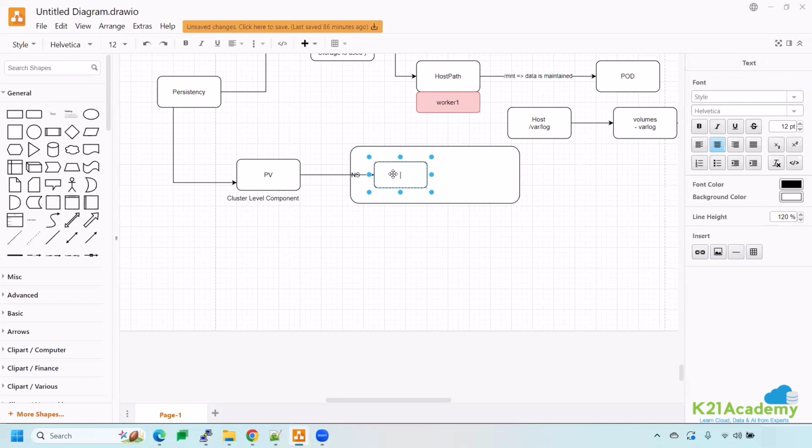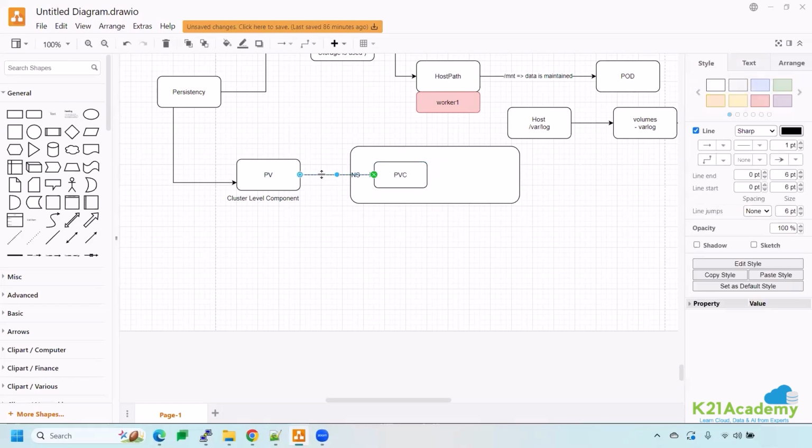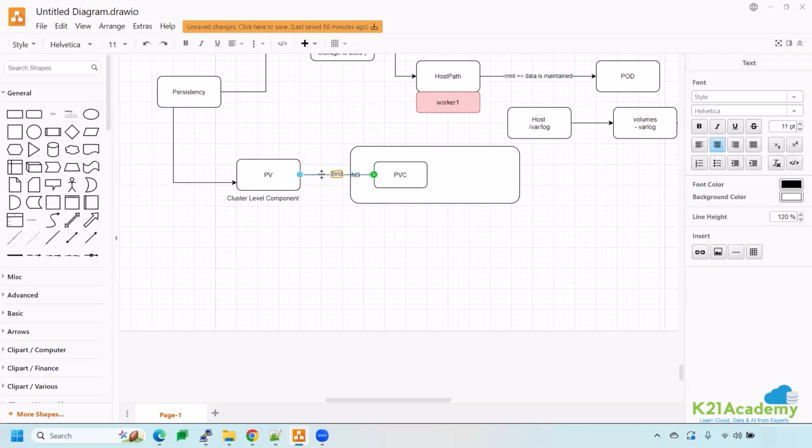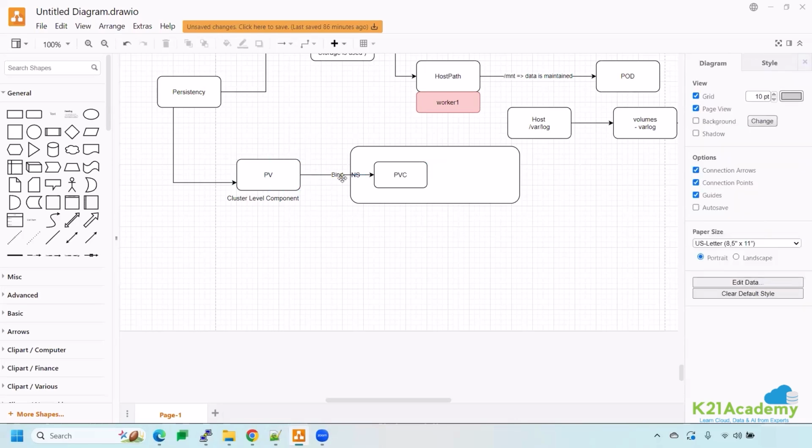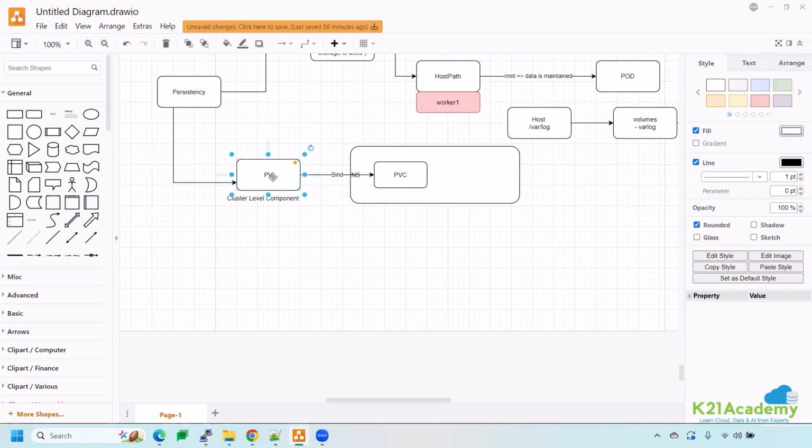You attach your persistent volume to a persistent volume claim, and this kind of mapping is called binding. We also call it bind. It's one and the same thing. Now, you bind this particular persistent volume, which is a cluster level object, to the persistent volume claim, which is a namespaced object. And then you use this persistent volume claim within your pod.